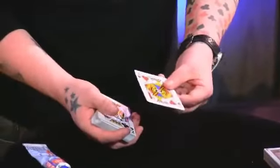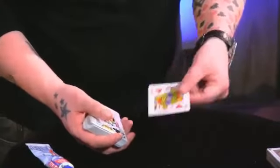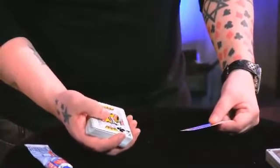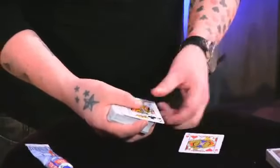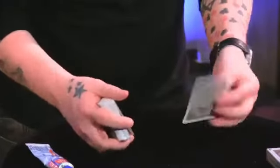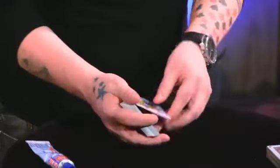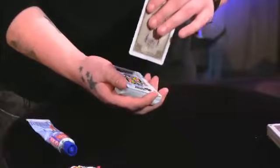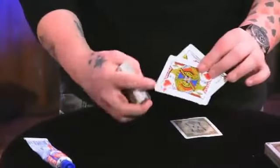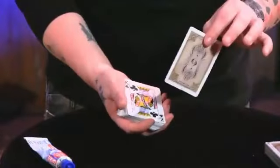So at this point, I will just take this card and say I'm going to do something a bit different with it. As I'm doing that, I'm going to do the easiest pushover double on the planet. If you put your thumb down to push over — because this has rubber cement on it — that's going to come over easy and you can get your break. Put that on top and just flip everything over as you directly pick up. Because of the double backer, you're hiding the fact that the normal card is here now and this is your gimmick ringed in.